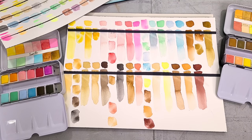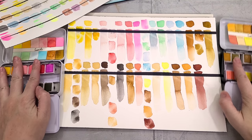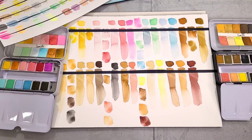I like good color impact. I like a lot of granulation. So basically everything I like, these cannot do. But that's the beautiful thing about art and YouTube. There are so many different kinds of artists. There are so many different art styles.